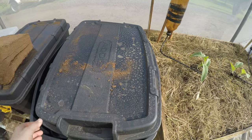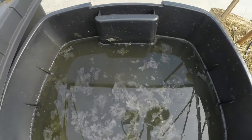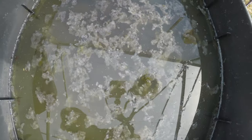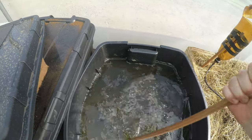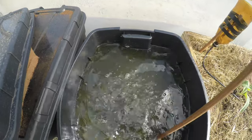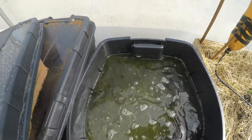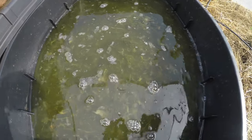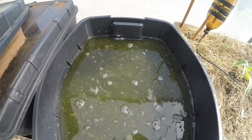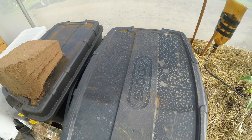Next door to my comfrey, I've always got my comfrey tea over here, which, I mean, you guys can see it really just looks disgusting. Let me just give it a good old mix here, and you guys can maybe see what I'm talking about. It doesn't really look the best, but let me tell you, it's so loaded with nutrients because of the way that comfrey absorbs nutrients from deep down in the ground, that it creates a wonderful liquid fertilizer, which we'll use in a ratio of about 8 to 10 parts water to 1 part comfrey tea.